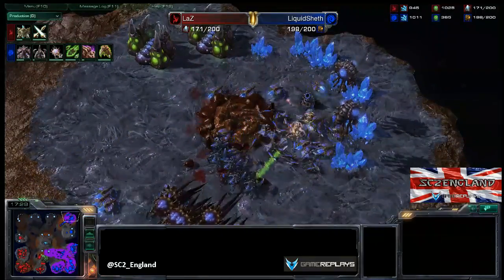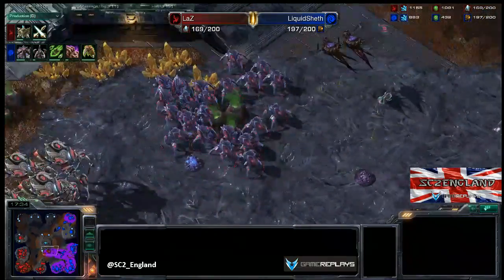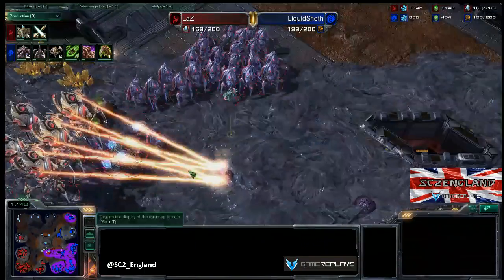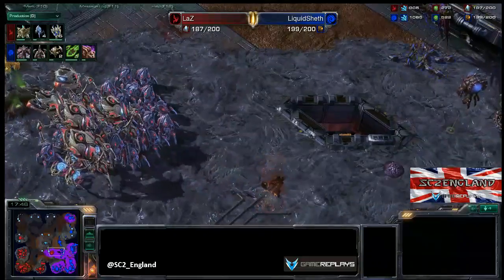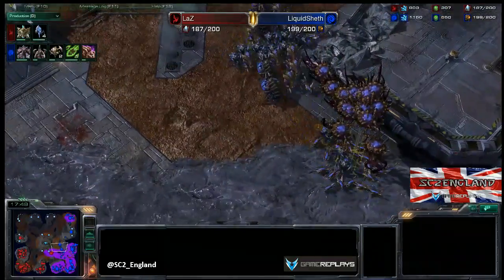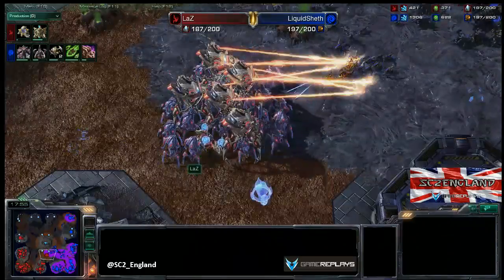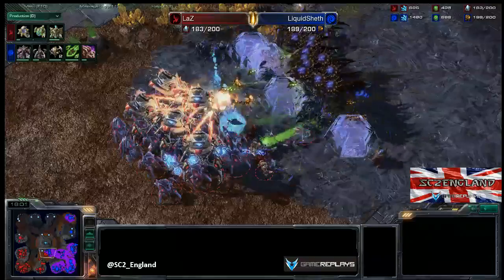That base does fall, and that is a big hit to Sheth there, losing that 4th base, because he's now on equal basis with LaZ, and LaZ is even taking his own 4th base up here, which is already 2/3 done. Here comes the Colossi Stalker ball, and frankly, there's just so many Corruptors there for Sheth that LaZ would be crazy to try and engage. And Sheth is just moving forward. Fungal growth could go off and be absolutely huge here.